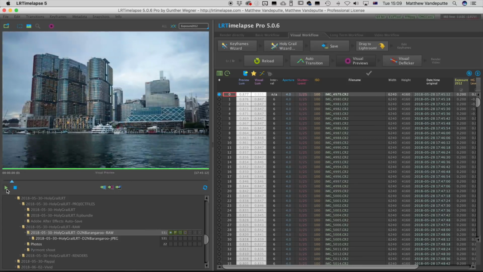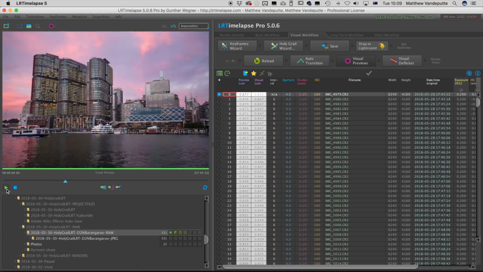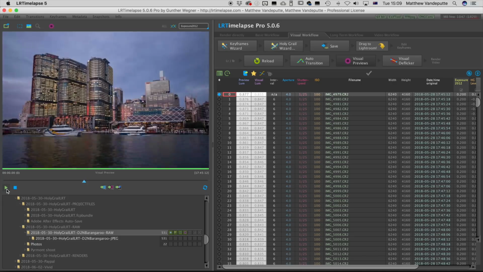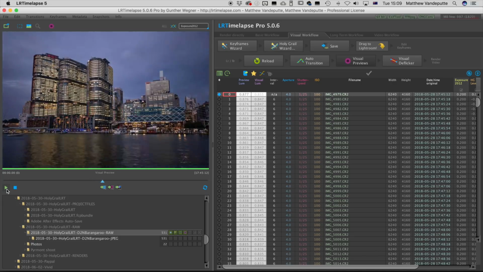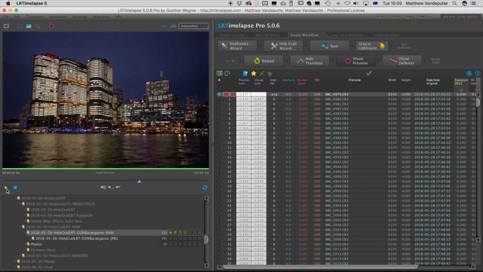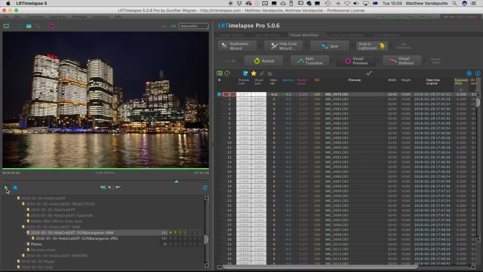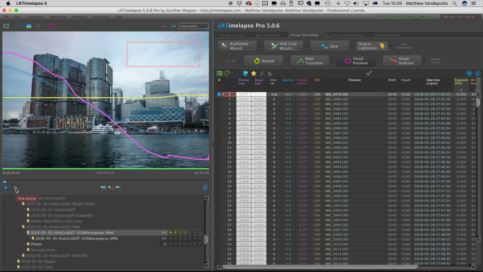Click play and have a little preview to see what the sequence looks like, and then you can add additional deflickering using that visual deflicker button on the right. You can even select part of the sequence so you don't have to wait for the entire sequence to re-render once again. For some reason I ended up with a little bump here at the end, which I think is because I let the sequence run too dark and then pushed it a bit too much in the edit. This usually doesn't happen if you shoot it better than I did on this one.